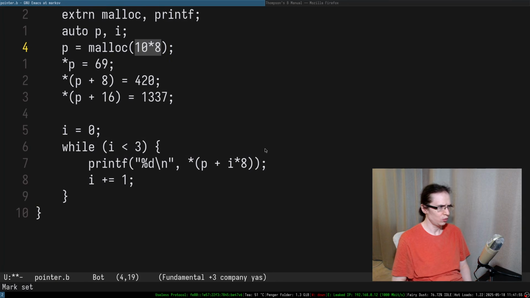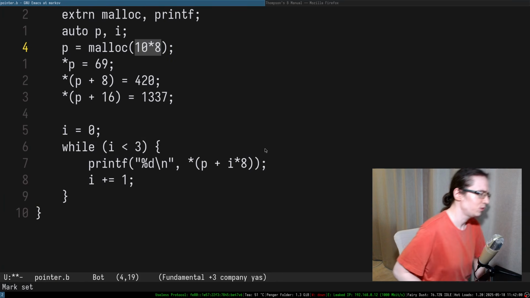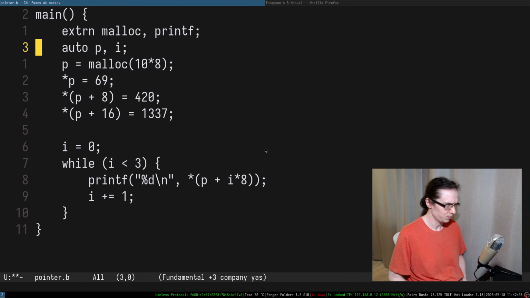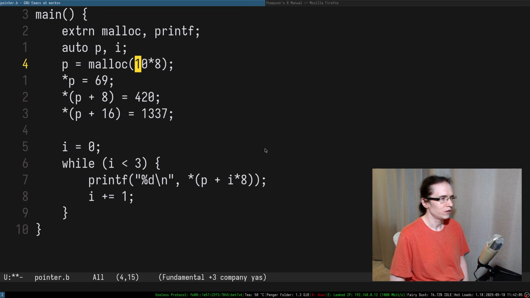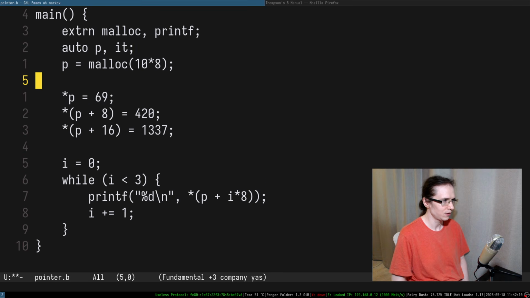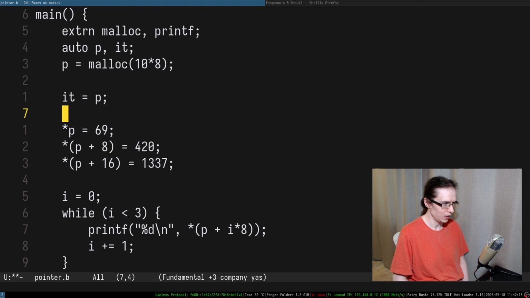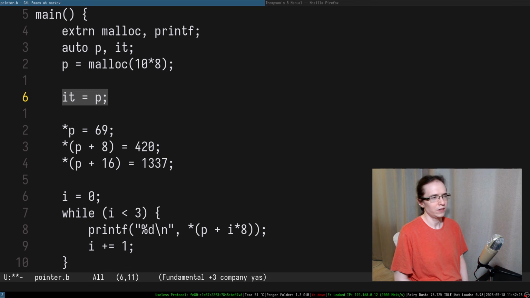All right, so let me see, what else can we do in here? Can I do some interesting thing? For example, iterate. I'm going to call it it, and in here is going to be it p, and then it's kind of interesting because I want to have a way to check where the end is.